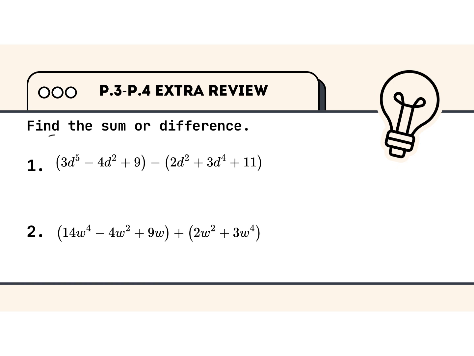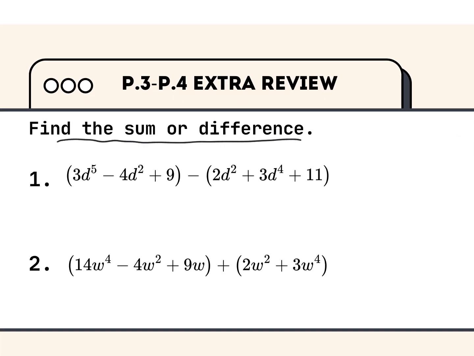So I'll start with this first page. Reading the directions is key, right? This one just says find the sum or the difference, right? I know a lot of you during the quiz maybe overcomplicated it a little bit, right? If it just says find the sum or difference, that's all you're doing, finding the sum or difference. You don't have to go ahead and do any sort of factoring, any sort of multiplying. So let's just start with this first one.